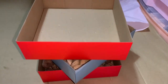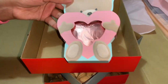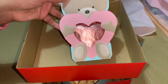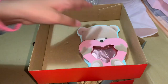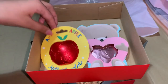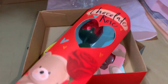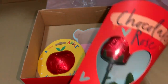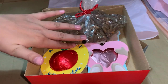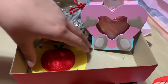Now I'm going to add the chocolate. I have this heart — if you guys remember this from my other hamper video, I used this and I still have one left. This time I also have an apple. I still have a rose from last time but it doesn't fit, so we're going to put this on the wrapper — just like this. I also have one more gift I want to put in here, so let's just fix this up.